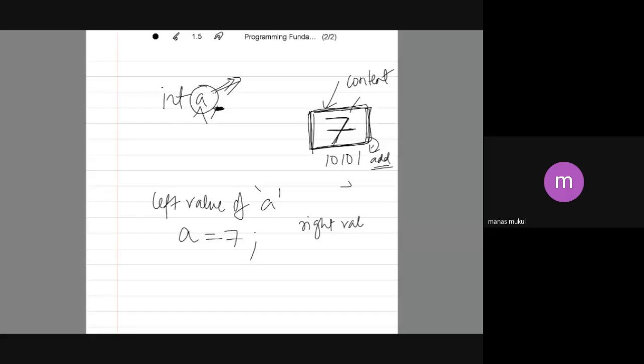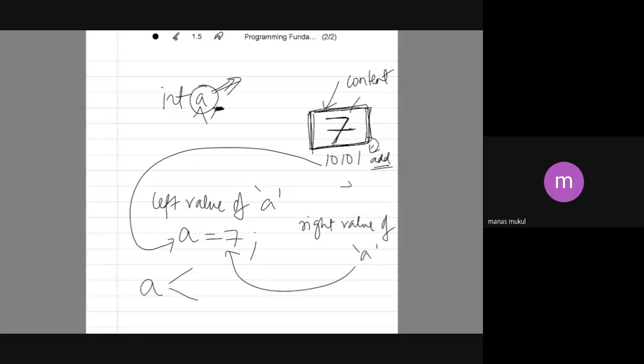Right value of a. So this is the right value of a, and this is the left value of a. The variable a actually has two different types of value: one is called the right value and the other is called the left value.